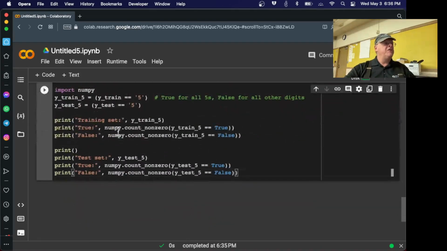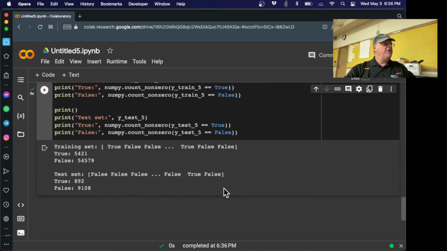So it's going to reduce this 10 category job into a 2 category job, which they call a binary classifier. So here's the training set, true 5,400 times, false 54,000 times, and the testing set is true 890 times and false 9,000 times, because only 1/10 of them are 5s and 9/10 of them are not 5s. So that's the training and testing set.